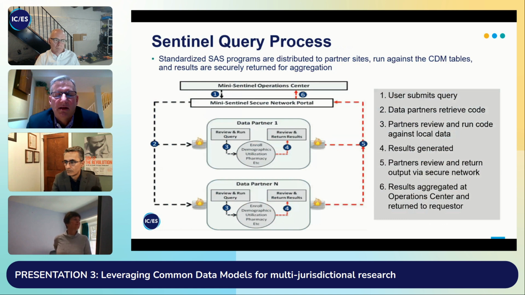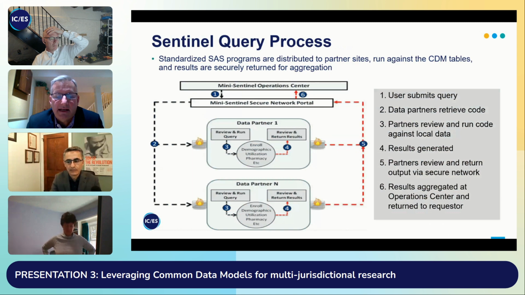Once all of those, what we call specifications for the study, have been determined, that SAS package would then be run on a standalone data set, typically the MarketScan data set I talked about earlier. And once the output tables that the query submitter is happy with are established, those SAS packages are then distributed to each of the data partners. In the Sentinel system, this would be 18 separate data partners. Here in CNODES, it would be the provincial data centers.